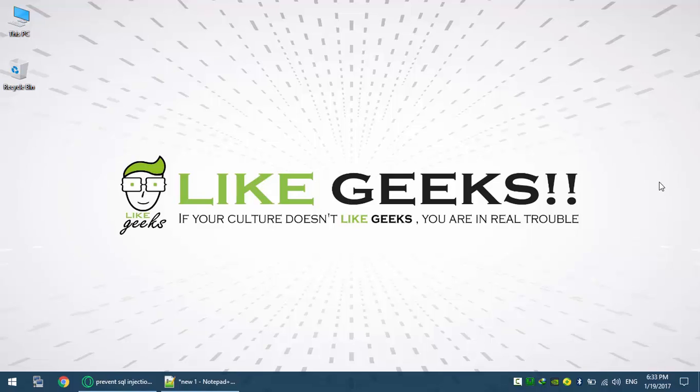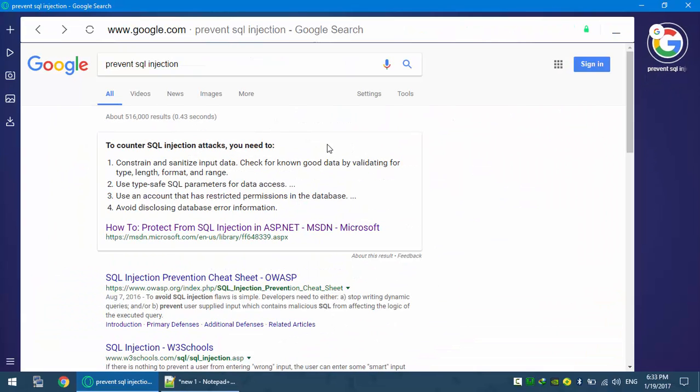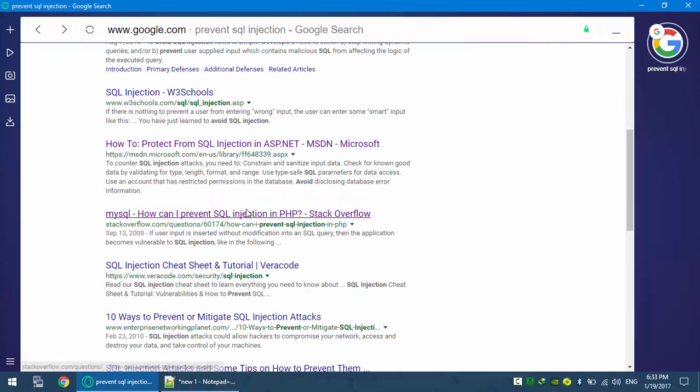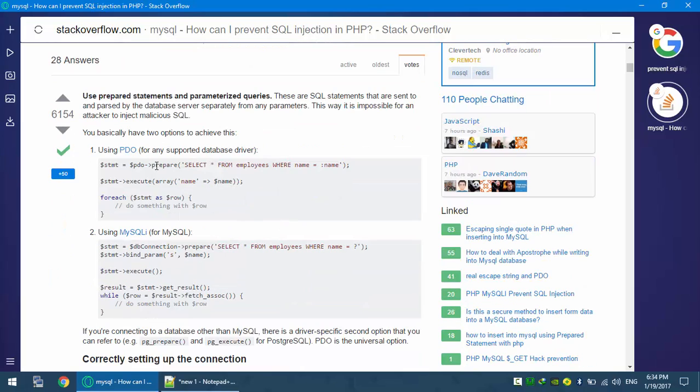In this video, I'm going to show you how to prevent SQL injection in your code or CMS or application. When I searched Google for preventing SQL injection, I found many solutions, but most of them use prepared statements, using PDO or MySQLi, and that would make me go through every statement in my code and change it.